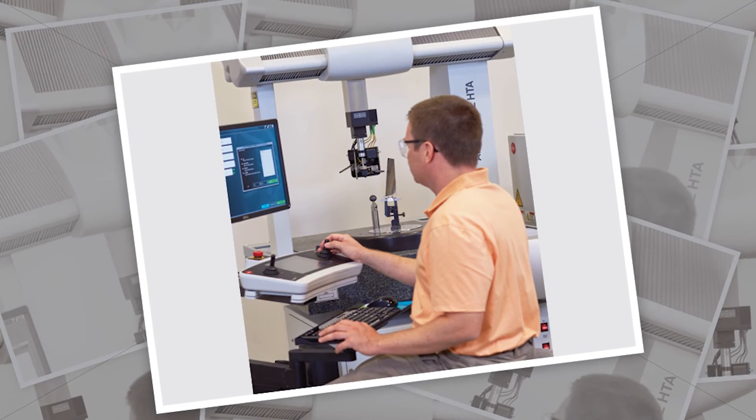Speed is equally important. If we can help these manufacturers get eight to ten years of production out the door quicker, they're willing to partner with us. There are three unique requirements: the first is providing metrology at the point of manufacture — we want inspection right where the part is made, which means a shop floor environment. Secondly is speed; we want to minimize total tact time because measuring parts doesn't create money. We're seeing upwards of 50 to 60 percent cycle time reduction with technologies such as the HTA machine.